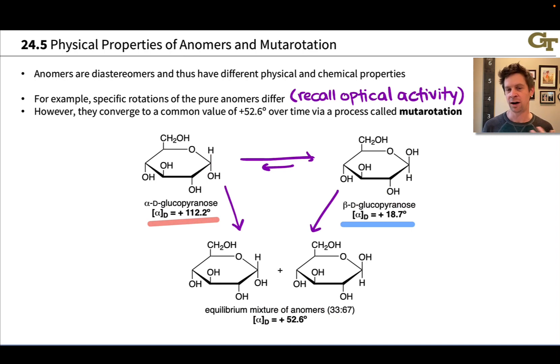So what's happening here is an interconversion of the alpha and beta anomers via the open chain form. And because this leads to a change in the observed specific rotation of the compound in solution, it's called mutarotation. This is used both to refer to this phenomenon of the optical rotation changing over time and to the reaction itself, which involves the hemiacetal opening back up into the open chain, the aldehyde group rotating around, and nucleophilic attack by the hydroxyl group on the carbonyl group happening on the other side to generate the other anomer. And in equilibrium, we've got about a 33 to 67 mixture of the two anomers.